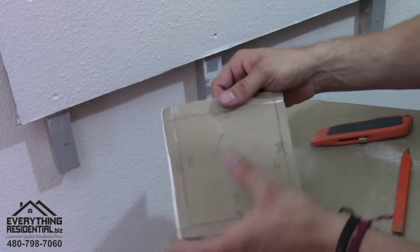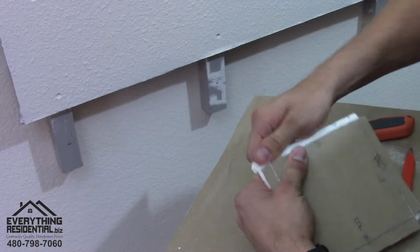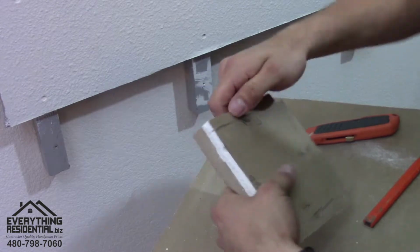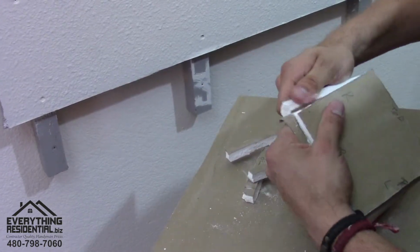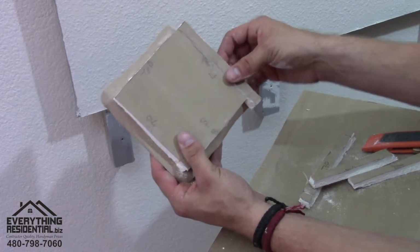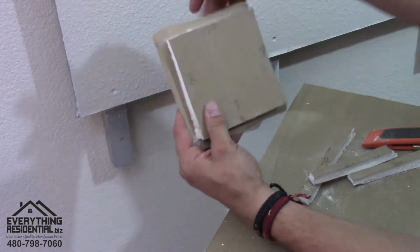Safe. You're gonna peel it like this. See how that broke like that? And you're gonna peel it slowly. There's that one. Okay, you see how I did that? I don't know if this is the right piece, but after I scored the line, it just breaks. That's how drywall works. You break it off and you peel it off, and you want to leave this little tail like that.